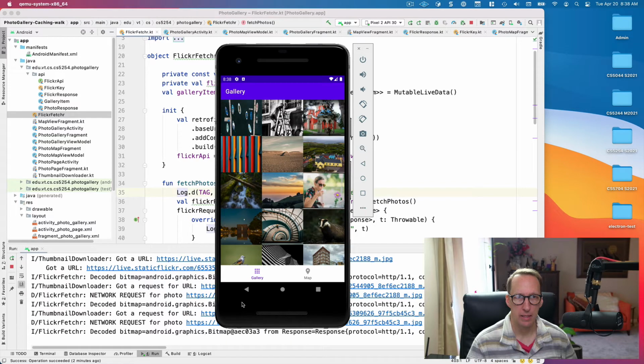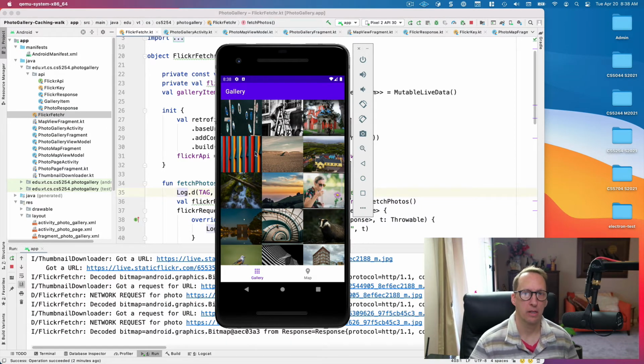And that seems to imply that something is happening when I either switch to the map or switch back to the gallery. And in fact, something is happening. I am reloading those gallery items.